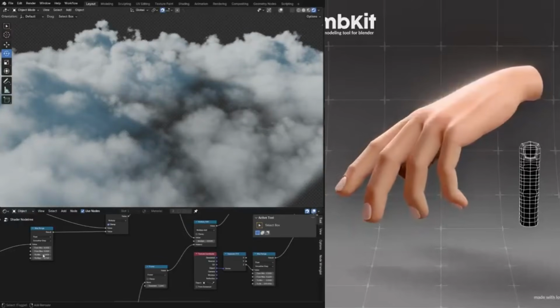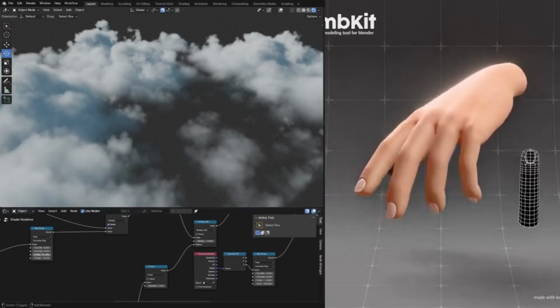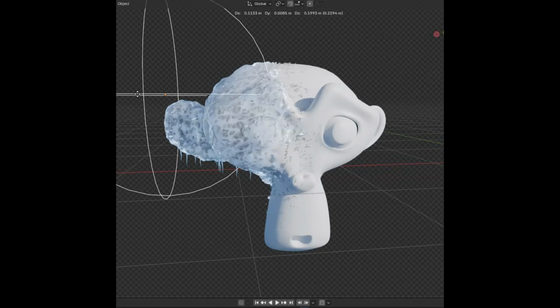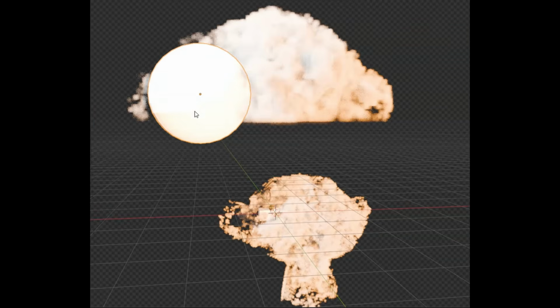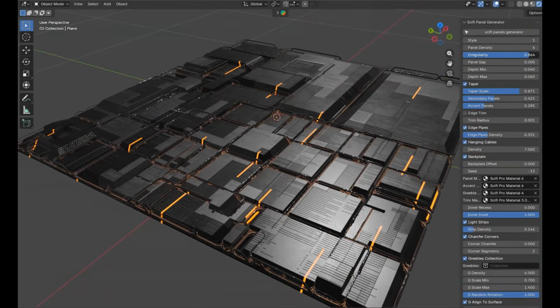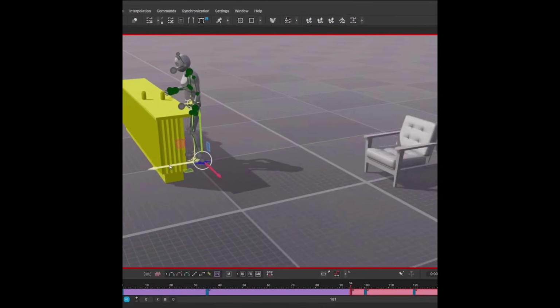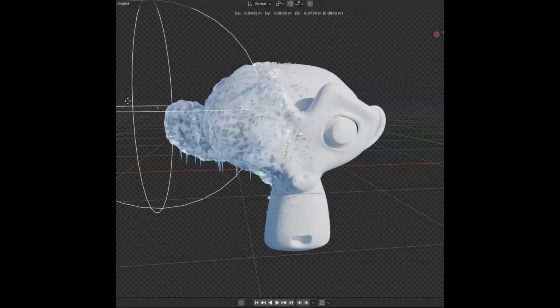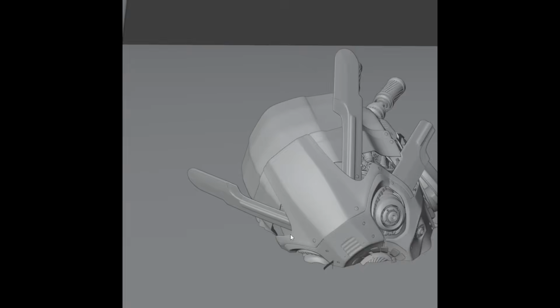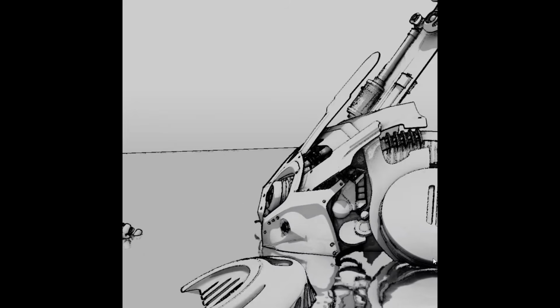Blender is already free, but these add-ons make it feel illegal to not be paying for them. Ice, water droplets, clouds, sci-fi hulls, AI animation, all free. I've tested a ton of these, and today I'm giving you my top picks, including a few hidden gems most channels never mention. Stick around to the end, because number 1 saves me literally hours on every project.